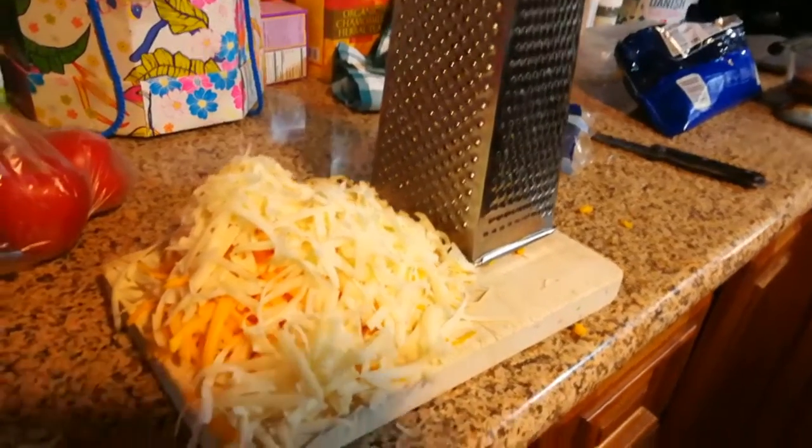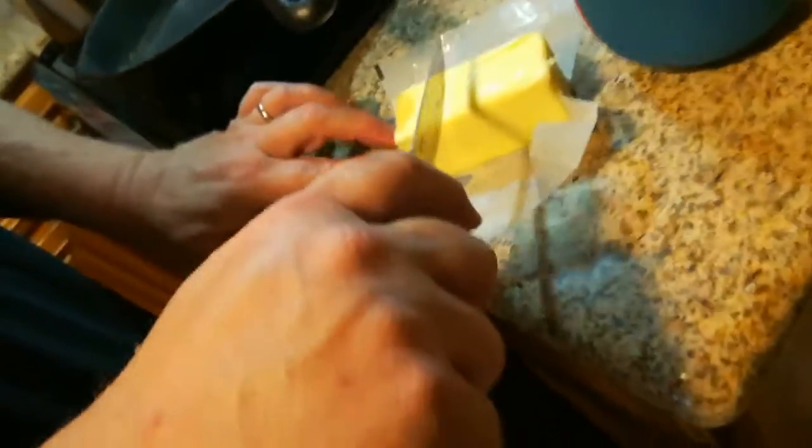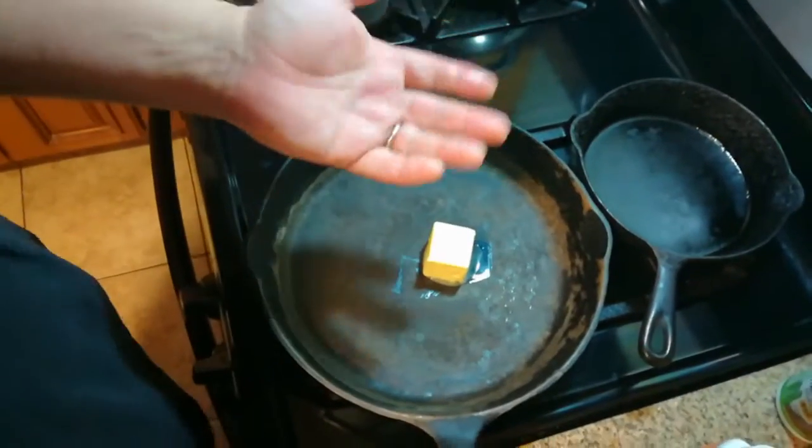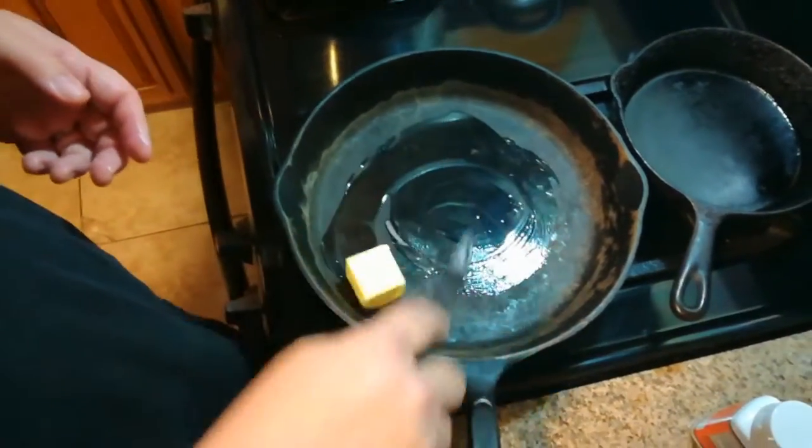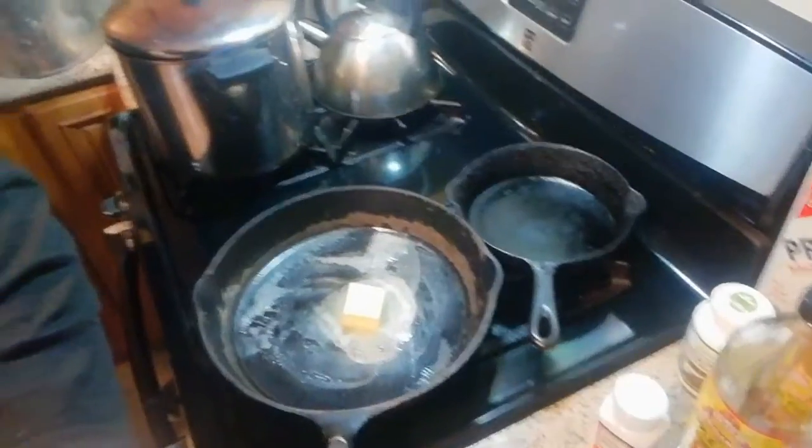It's a lot of cheese. You put the goobies in it — it's their official name. Going to make a basic roux, which is super simple to do. It sounds complicated but it's not. We're gonna take a half stick of butter and melt that down. Butter — check, it's still melting.